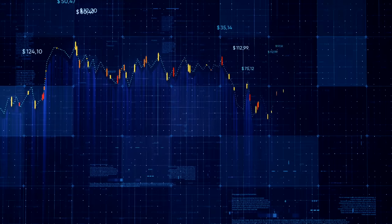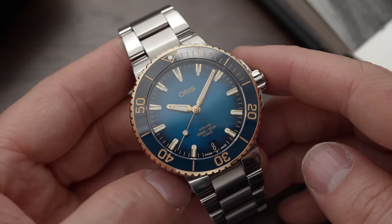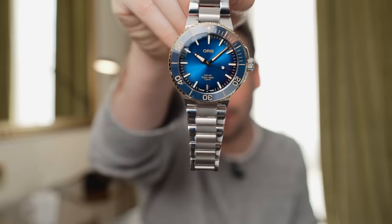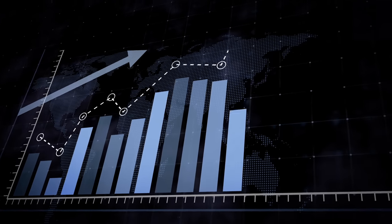When people see that the pre-owned price for Rolex and Patek go down, they kind of use it as a barometer of what's happening within the watch market — that the watch market is softening. On the other side of that, when brands like Oris start using real gold, solid gold, within their watches, I think we should use that as a barometer for what the watch market is doing, perhaps on the new side. Oris using gold in their watches is quite a big statement.